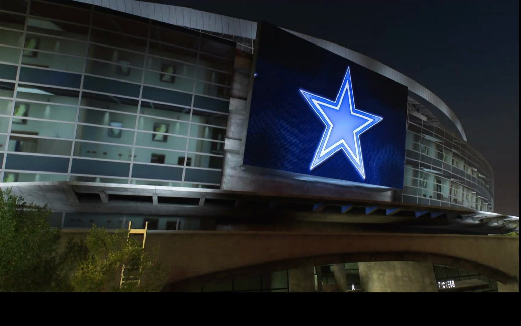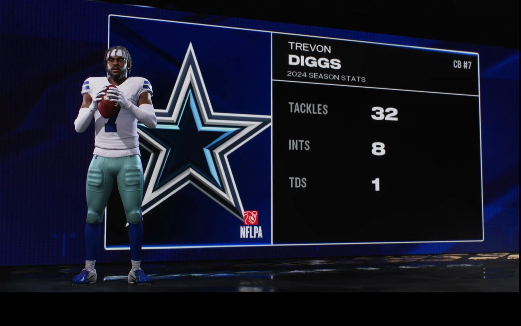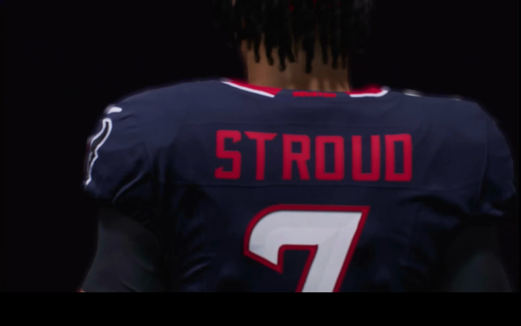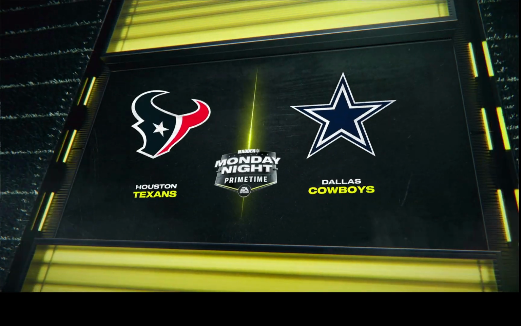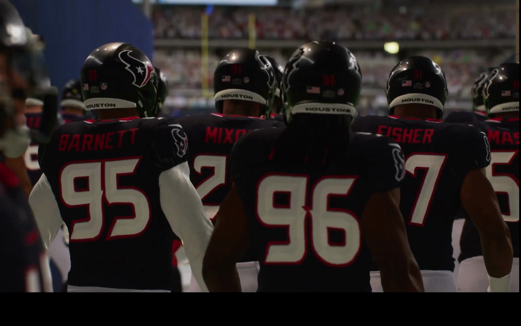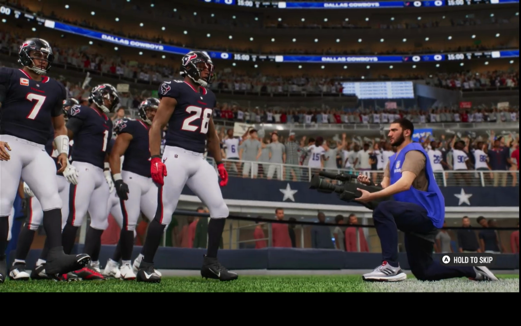It's week 11 of the NFL, and we've got high flying offenses set to take off. It's the Texans and the Cowboys on Monday night. Diggs has been pretty quiet in the last 2-3 weeks now. PA Sports coverage of the NFL brings us to the Lone Star State at the very mammoth AT&T Stadium in Arlington, Texas.